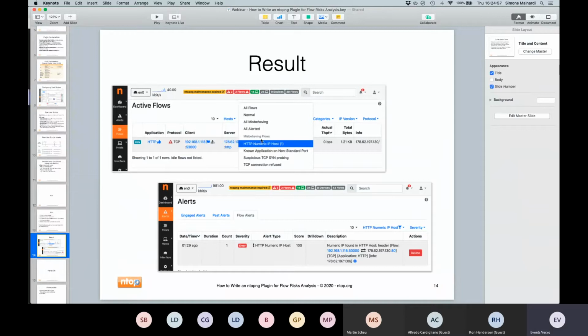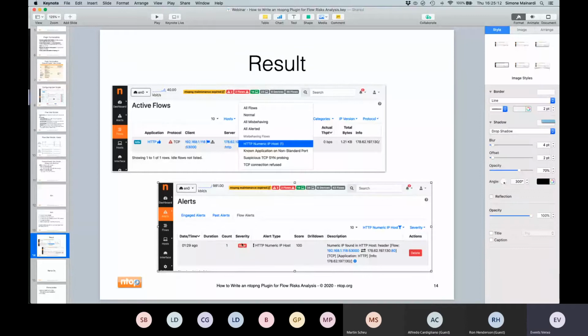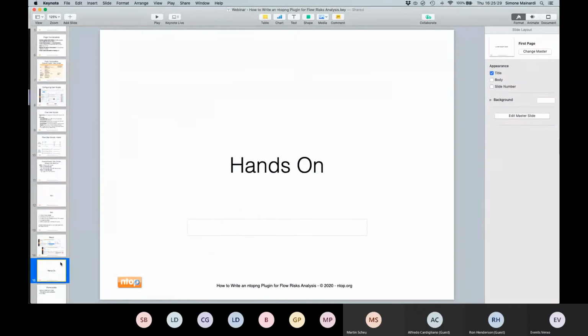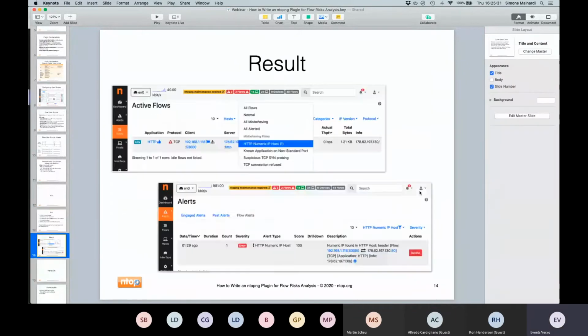We have an active flow marked with a red triangle, which says that I've detected a flow risk associated to this flow. We also want to generate alerts with severity error that tell us that an issue with the flow has been detected, and alerts are available in the historic page. So this is basically what we are going to see now.